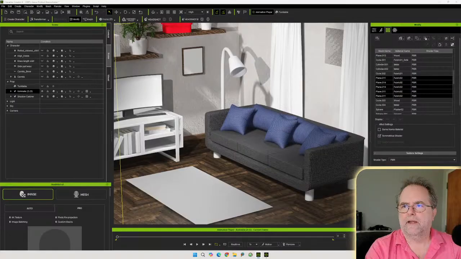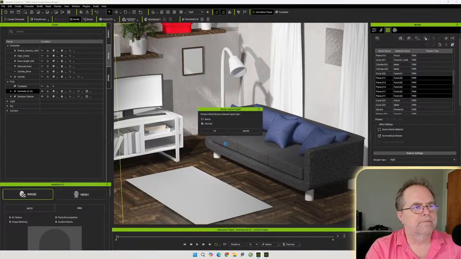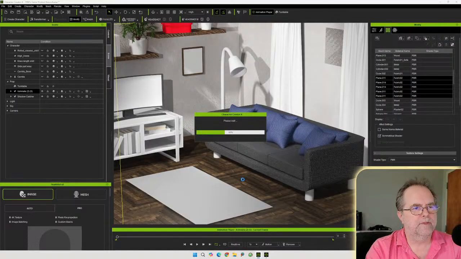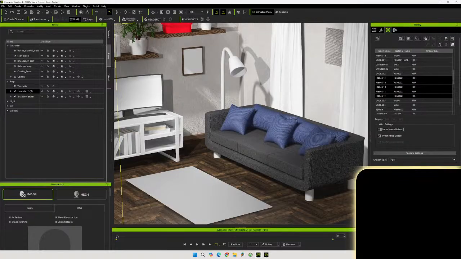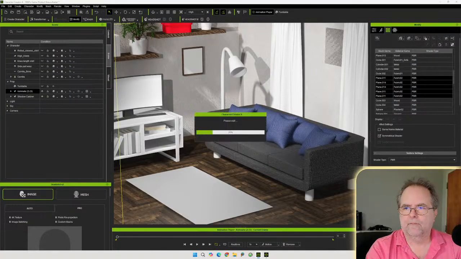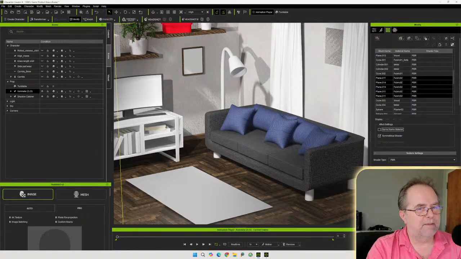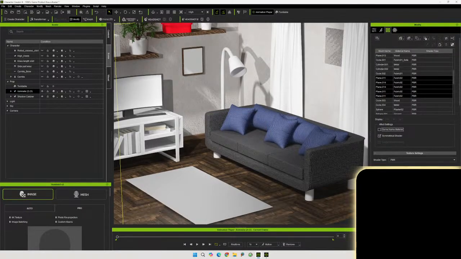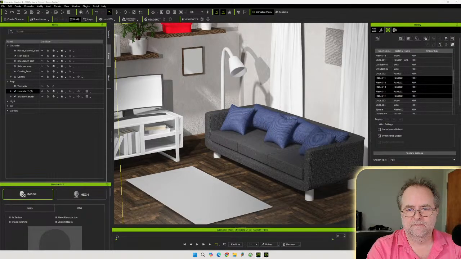Okay, so we've got a normal map. Those cushions look all right. And a roughness map. And this has a displacement map too. Should we give it a try? Let's give the displacement map a try.